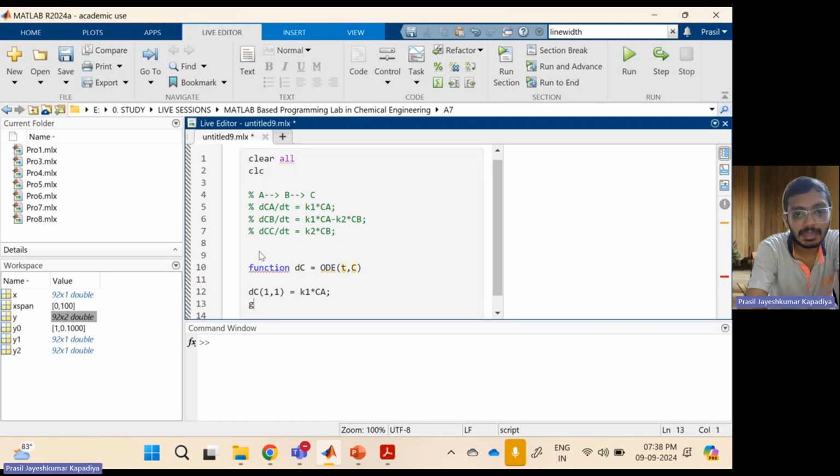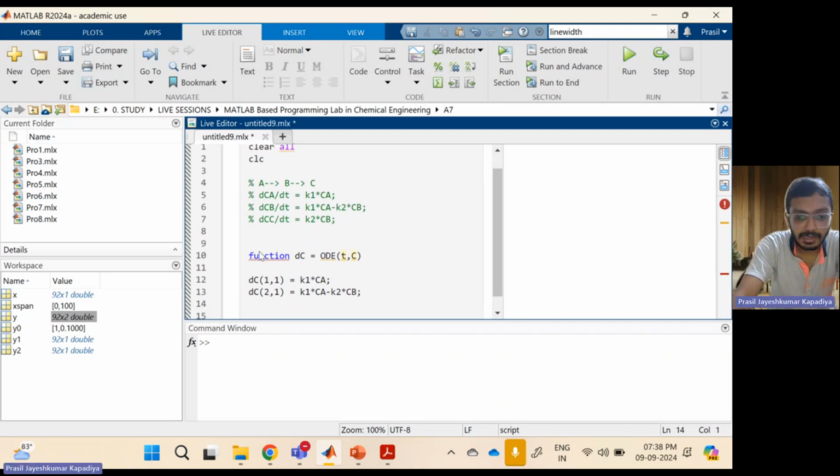I write down my second equation, dC of 2, second row first column, is equal to K1 into CA minus K2 into CB. I write down my third equation, dC of 3 comma 1 is equal to K2 into CB.